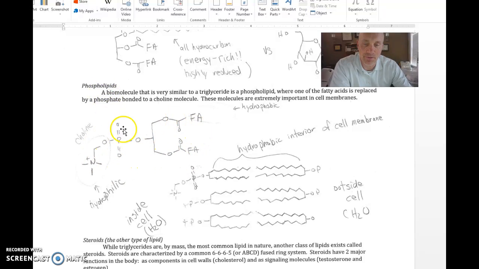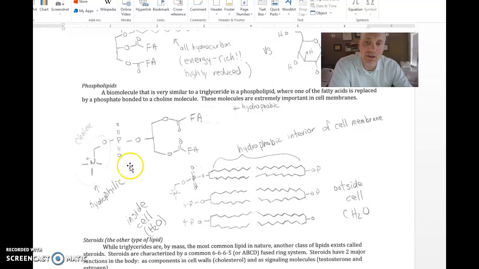these phospholipids, and this is a generic example of one, play a very, very important role because they make up our cell membranes. I've tried to take this drawing and shrink it down a little bit. If this is a fatty acid, it would be a really long chain, so this entire thing here would be like this entire thing here.